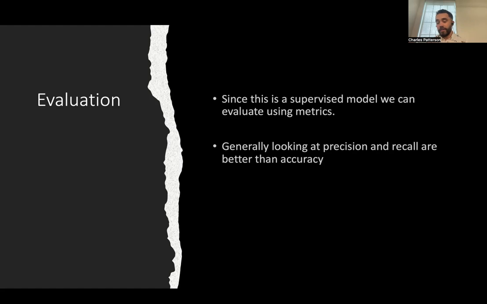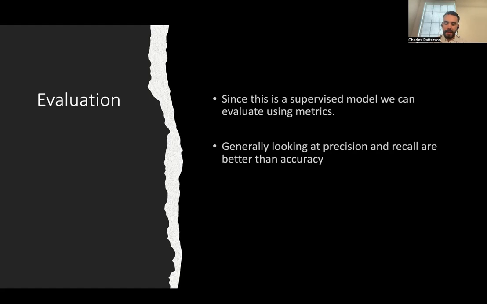And now I know I just said accurate, but this paper really pushes the idea that with coreference resolution, we really want to be looking at precision and recall. So for those of you who, it's been a while since you've thought about precision and recall, one is looking at the number of true positives, and one's going to focus more on the true negatives and making sure that we didn't mess those up.